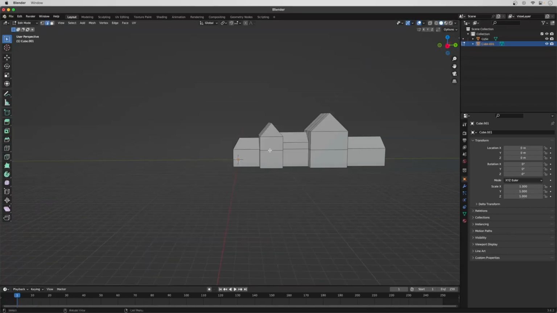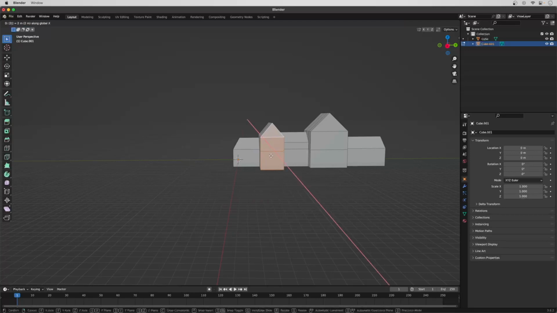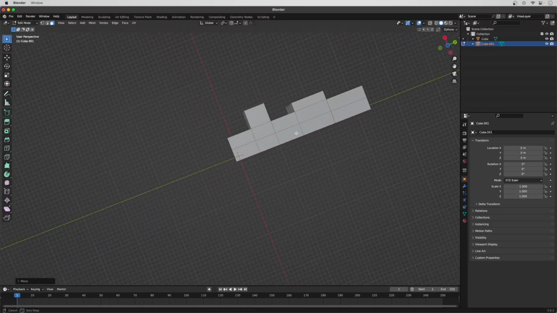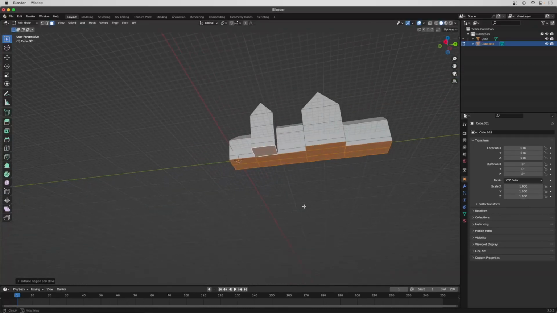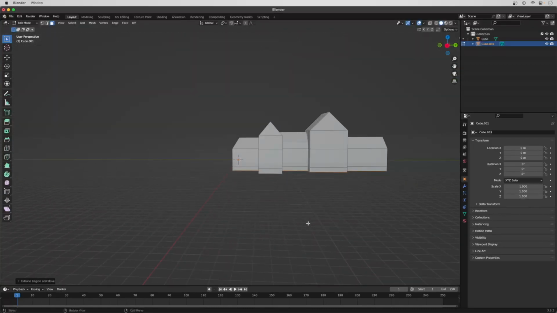You know what? I'll pull these 3 out by another 2 meters. That'll be our entrance, and I think that'll look better. So I'll go to Face Select and select these. So I'm gonna grab it on the X-axis by 2 meters. Now I'm gonna go to the bottom here. Now I'm gonna select these. And I'm gonna extrude it out by 1 meter. Enter. That's gonna be our base of the house.